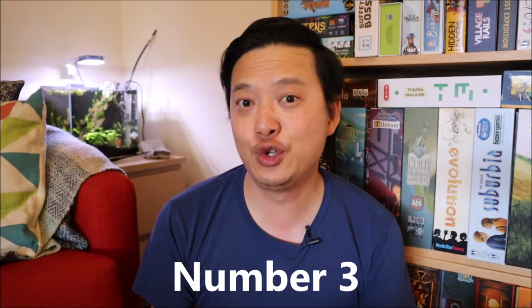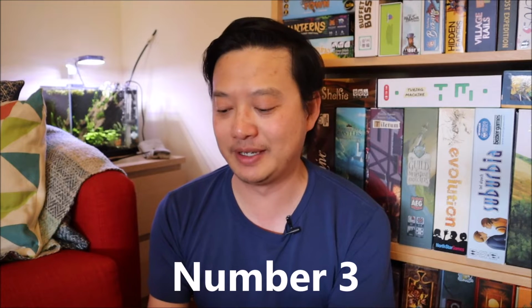They each come with different abilities, different scoring opportunities, and ways to extend your scoring, and the combo of that really relies on the success of how you place those pavements in the initial rounds. It plays right out of the box, and I definitely recommend getting the Eiffel Tower expansion that doesn't come with the base game, because it does make the game feel a lot meatier, deeper, wider, and more varied.